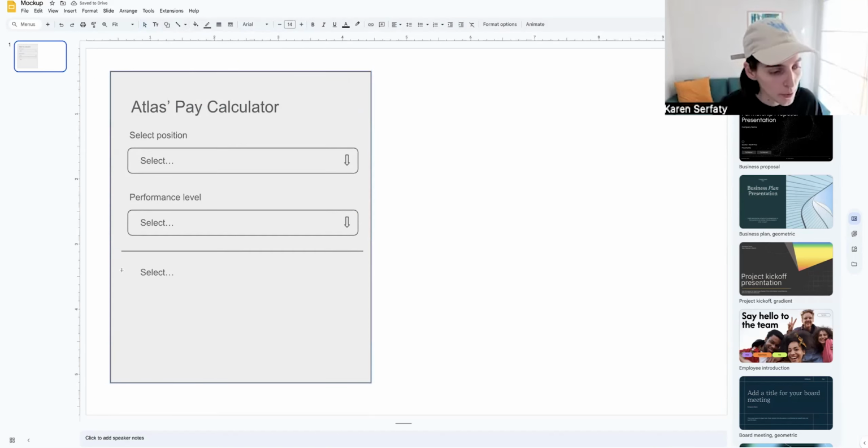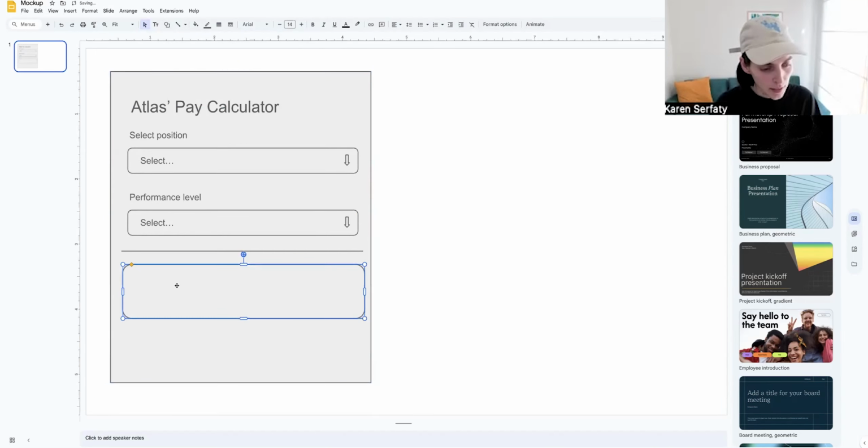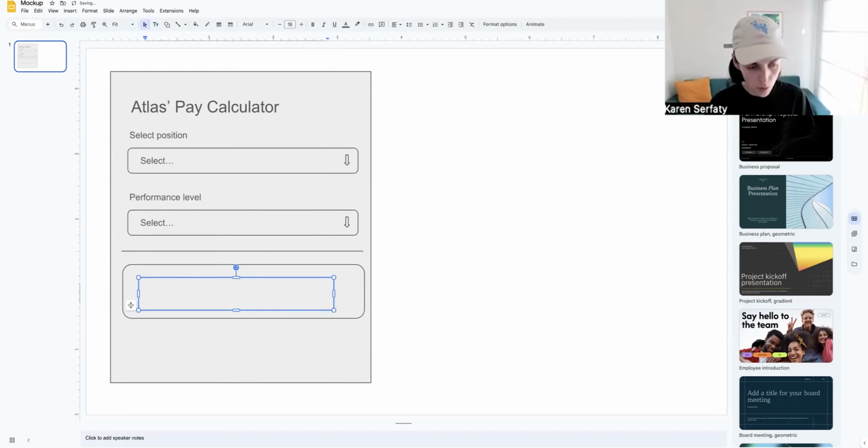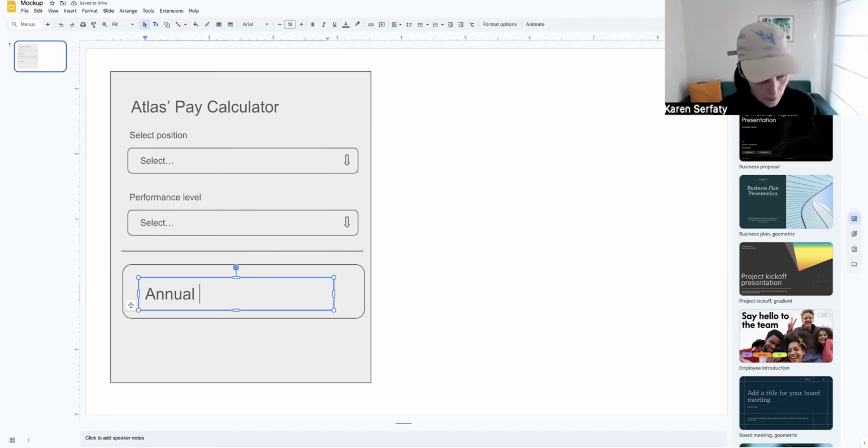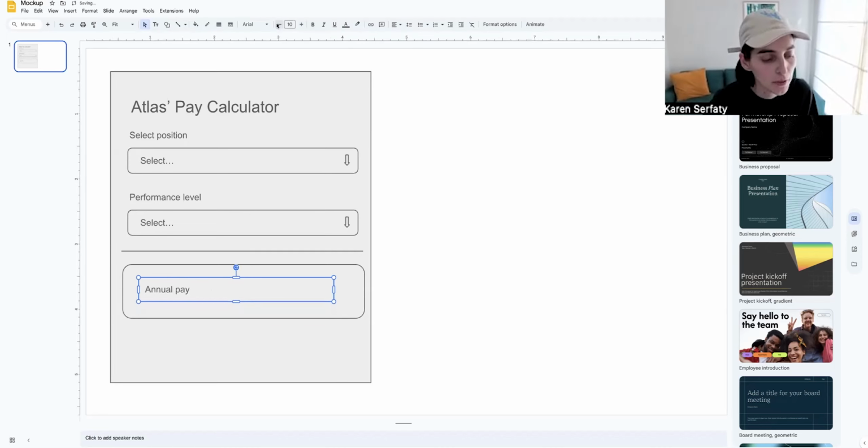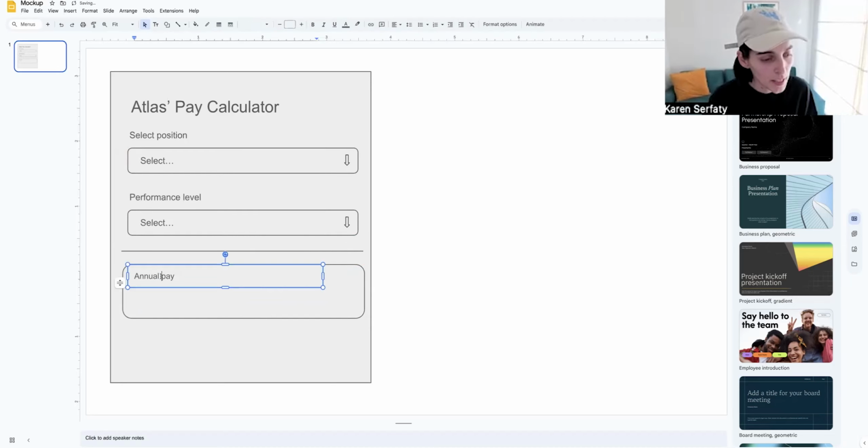So annual pay, for example, maybe not the best copy, but we can fix that later.